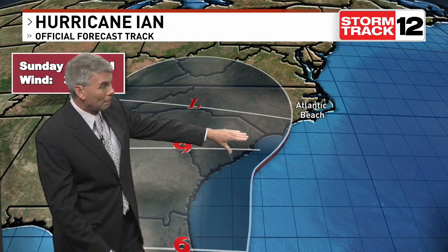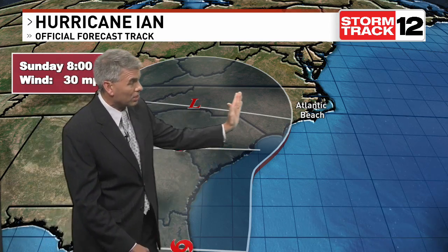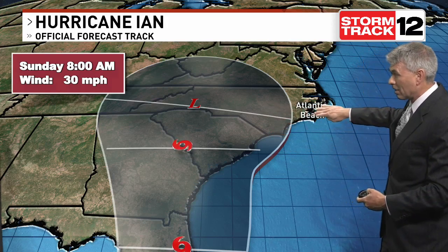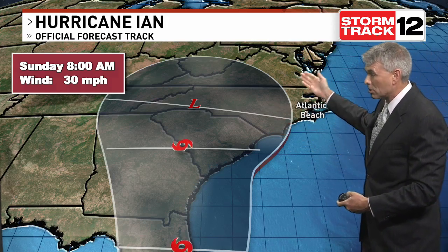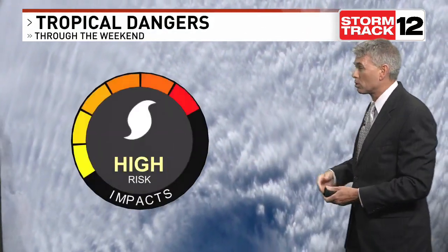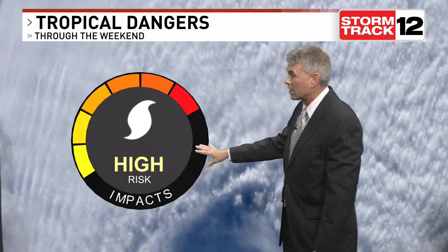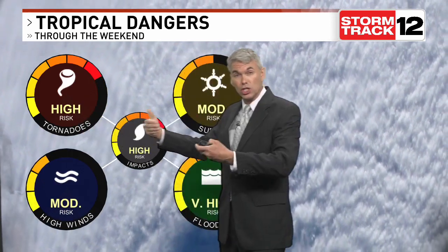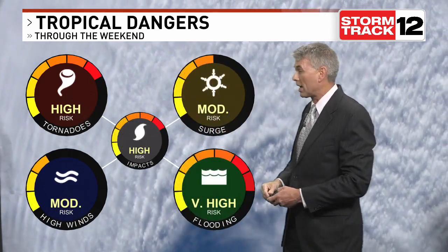I think probably somewhere around the Charleston–Myrtle Beach area it may re-enter the water, and if that's the case, that's going to shift the track a little bit further off to the east — that's what I'm seeing right now in some of our forecast modeling. We also need to be cautious because that brings that cone closer to us and puts us on the east side, where we may have an increased threat of tornadoes and waterspouts. This is going to be really Friday into Saturday looking at those risks, with that track adjusted slightly further east in my opinion.